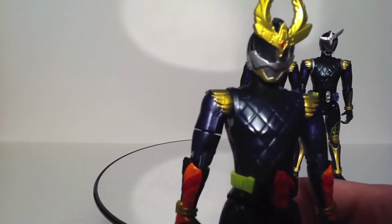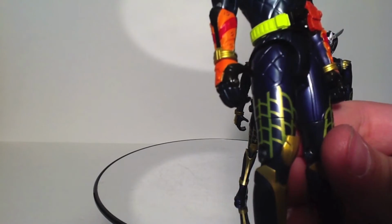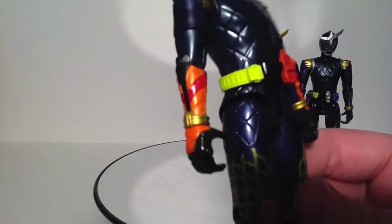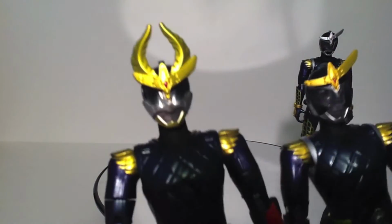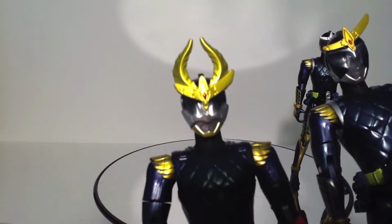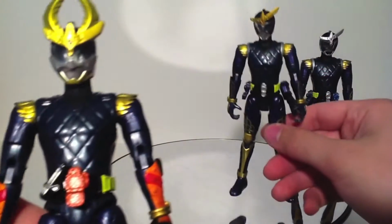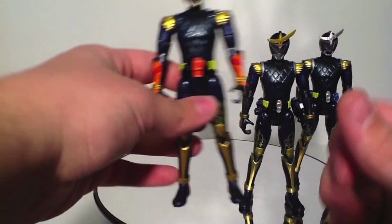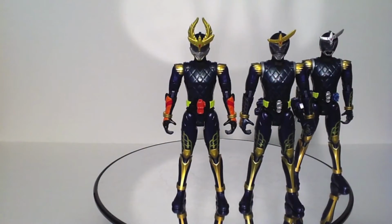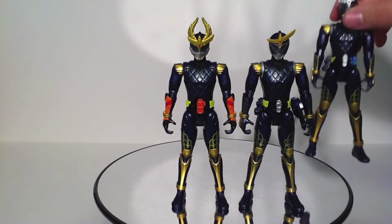I'll go with it. The new head here is quite interesting. There are new arms, or lower arms are new. They got this extra orange armor, and the hands are part black and part blue. Looking at the helmets, you can see he's got this new mustache look, plus these frilly things on his head. Maybe he's got added horns on top of the main crest, and an added shogun-type mustache. It looks very much like old samurai armor. So that's really cool, as it adds to the samurai design. But overall, not too many differences from the base Gaim body, namely just the belt, the arms, and the head. But more than Jinba Gaim over here.